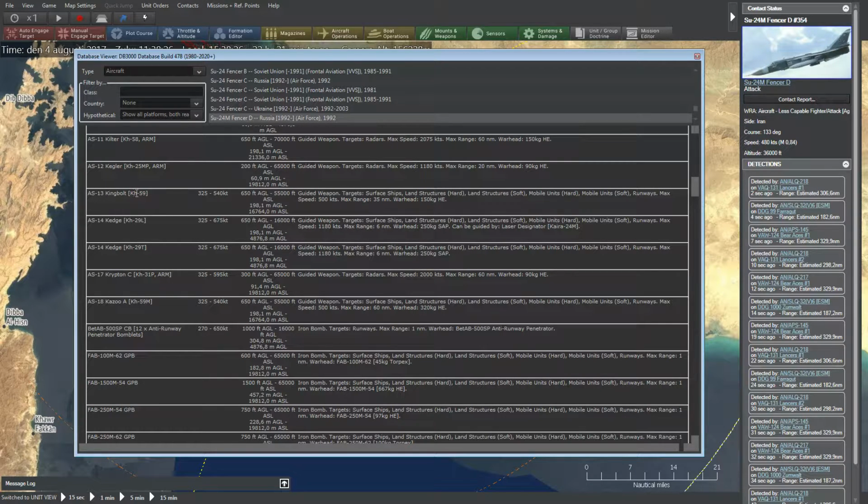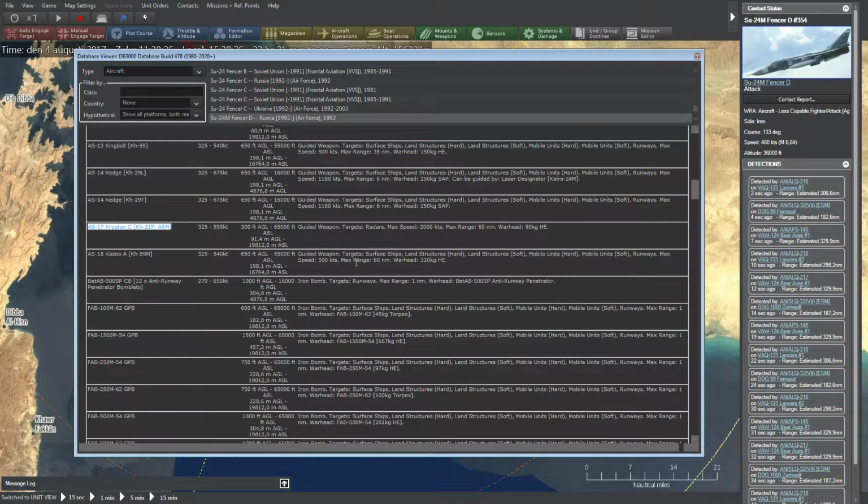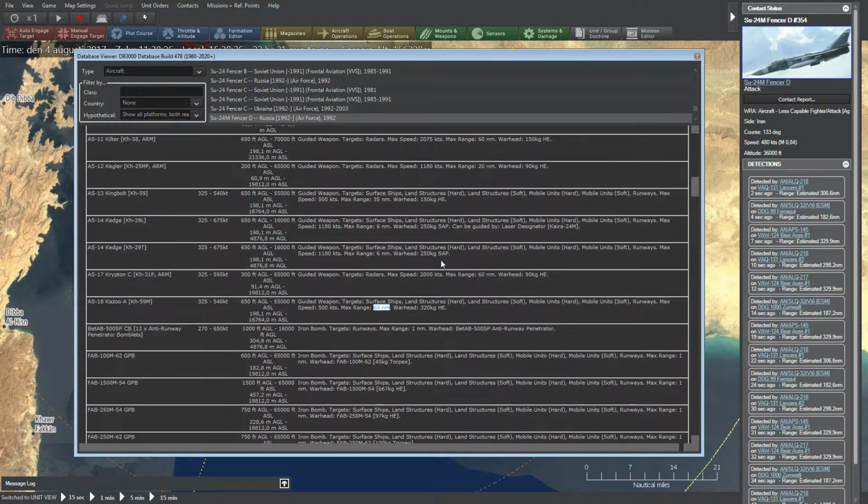Now the AS-13 KH-59 definitely is an anti-ship missile. Max range 35 nautical miles, but this is also a radar seeking missile, I should say. So worst case scenario is perhaps the AS-18s, the KH-59Ms, which have a maximum range of 60 nautical miles. The KH-59s have a maximum range of 35 nautical miles. Those are also a threat. Yeah, the KH-59M definitely has 60 nautical miles range and a warhead of 320 kilograms. So these are pretty big missiles.